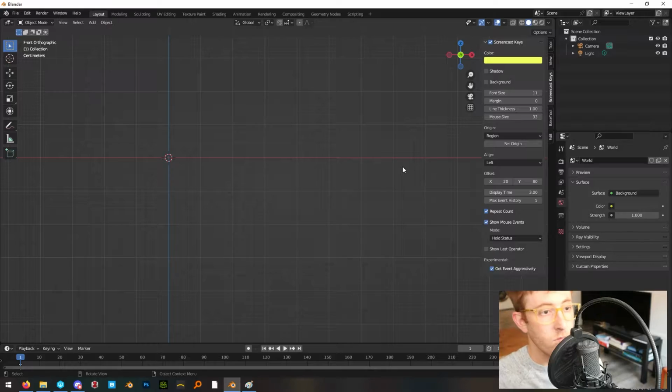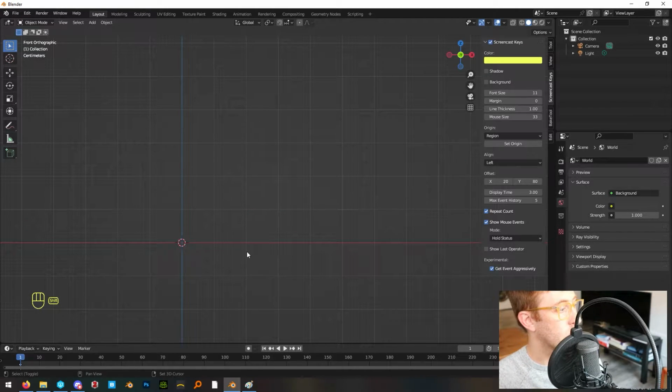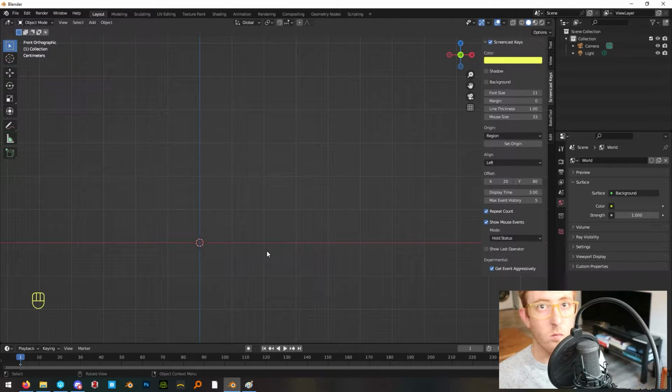All right. So I said we were going to make a sword, so we better do that. To start with, go ahead and download the reference image. I'm going to put a link to it in the description because we're going to want a reference image for this.